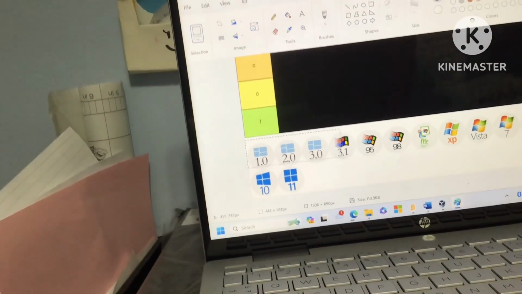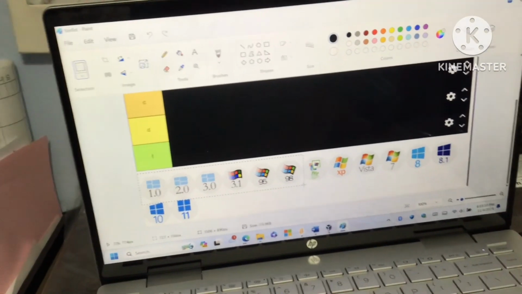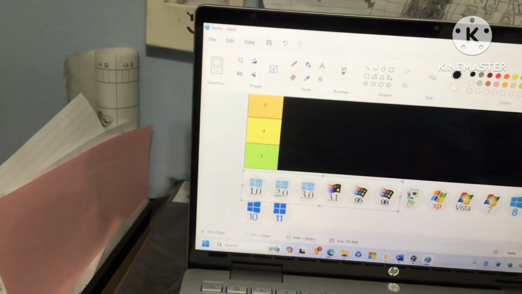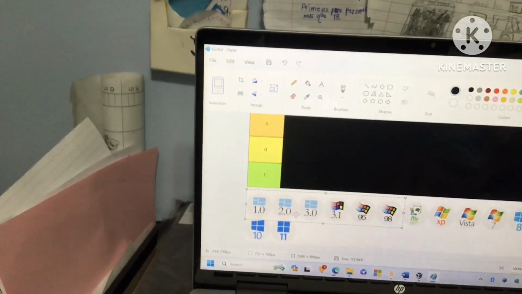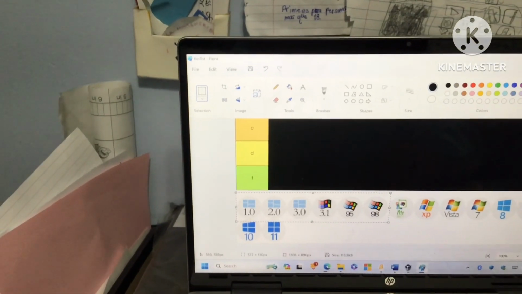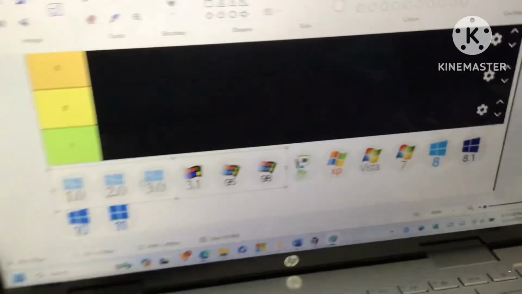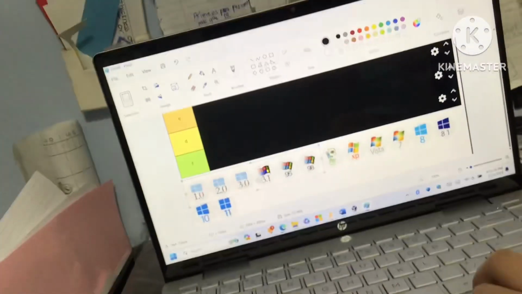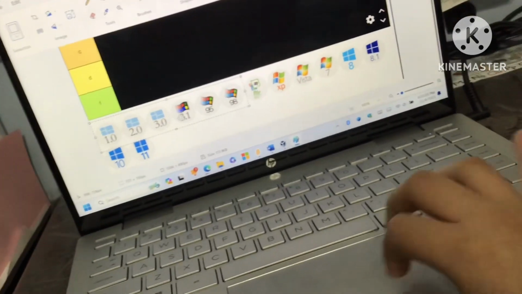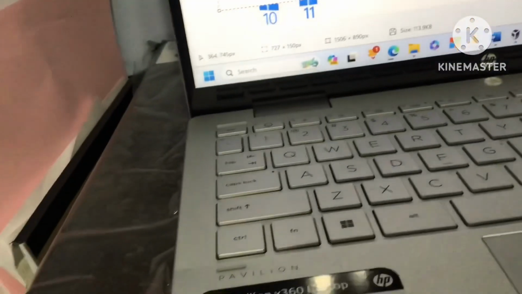Today I'm going to be ranking all Windows versions, except for Windows 98 and older. I'm pretty sure VirtualBox will not let me make virtual machines of Windows 1.0 and Windows 2.0. The ISO for Windows 1.0 just sent me into some Linux garbage, and I couldn't do the Windows 3.1 one. VirtualBox will just not let me install Windows 98 or anything older.